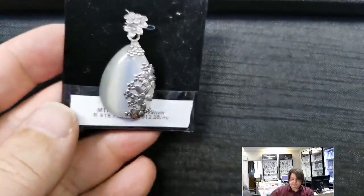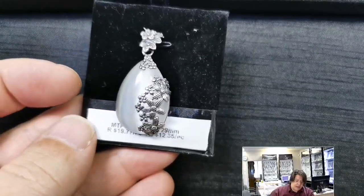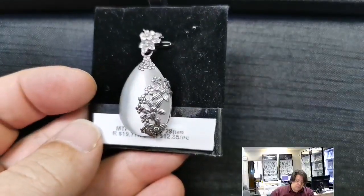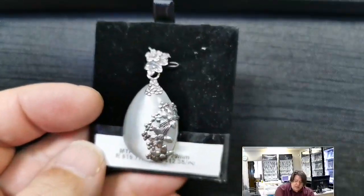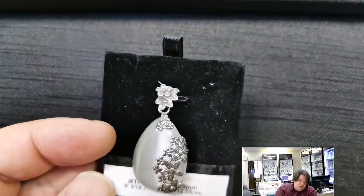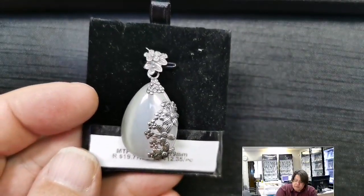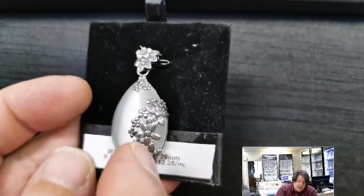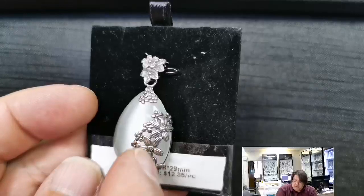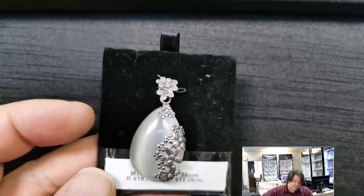Right. So this is definitely one of those things. If you've got a cab that is beautiful, but you don't want to be obsessed with all of the different lines and inclusions in the cab, this definitely shows off the cab without exposing too much of the cab, if that makes sense. Or if you have a blemish in one side around here, that definitely is a lovely thing to hide that.